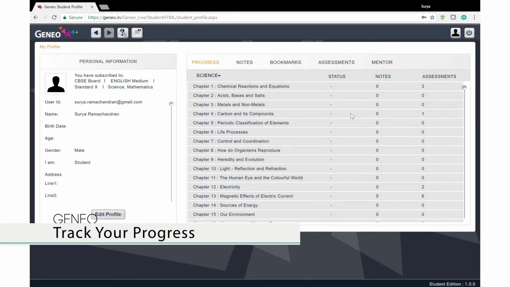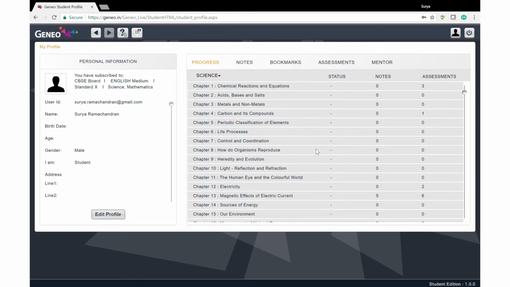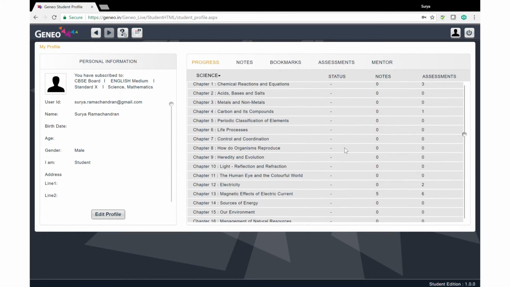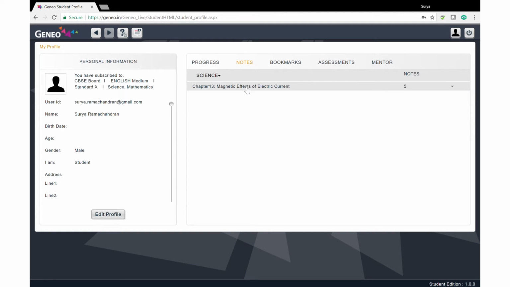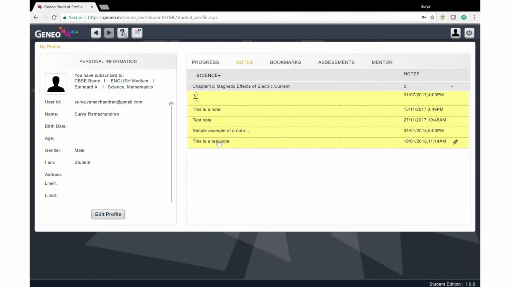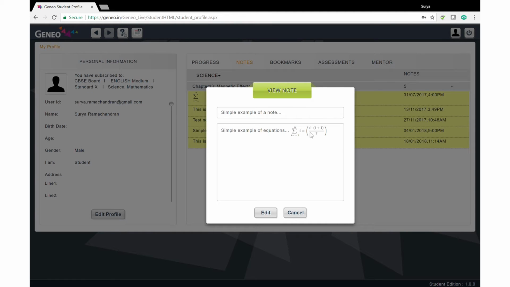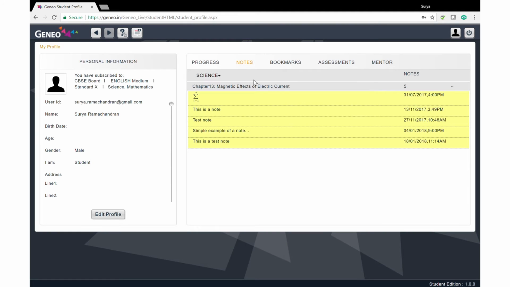This gives me my progress report. So in one particular single view, I can look at the status of what I have done with the various chapters in terms of the notes and the assessments that I've taken. I can further drill down into any one of these and look at all the notes that I've taken, click on any one of these notes and be able to see them in detail and edit them if I want.